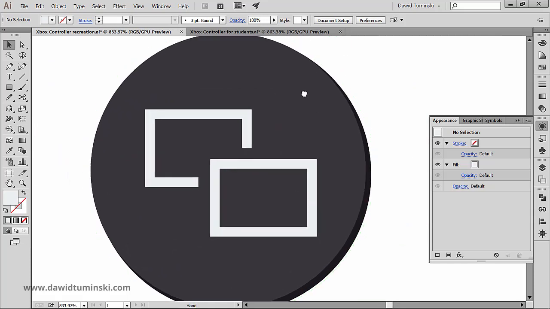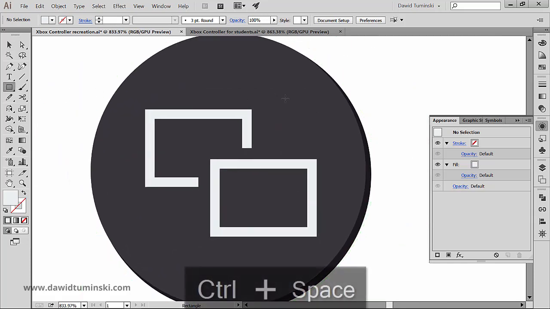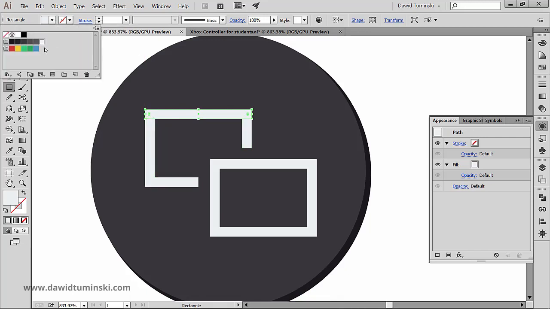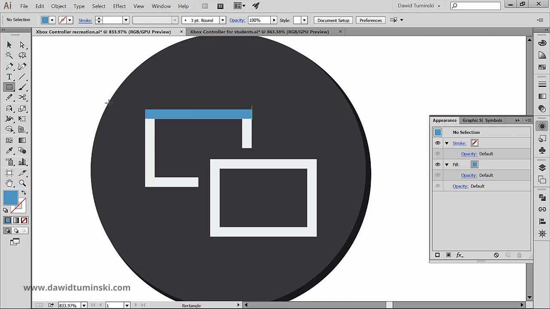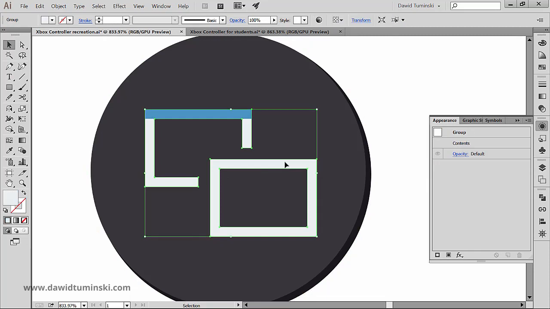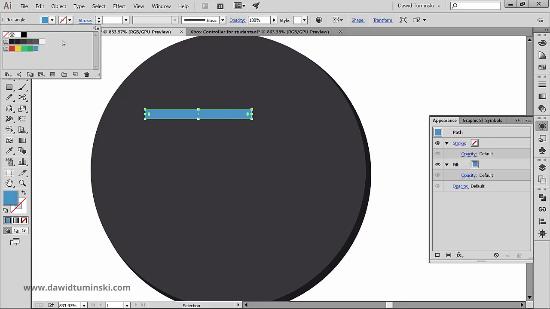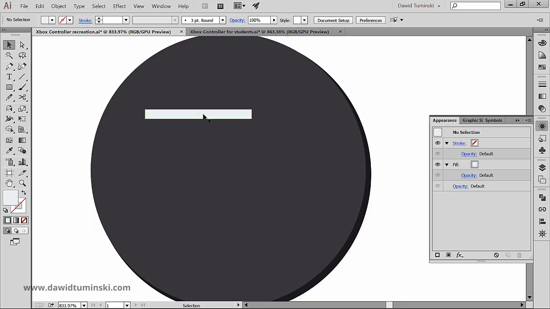So what I'm going to do is grab the rectangle tool and start creating my rectangle from this top right anchor point and bring it down to this edge right here. And if you can see it, because I bet that you can't, let me just make it a different color. And you can see that by doing so, this guy is exactly the same size as the edge of the box. So I'm going to get rid of those boxes, and I'm going to give this guy a proper color, just like so. And I'm going to move it to the center, just like that.